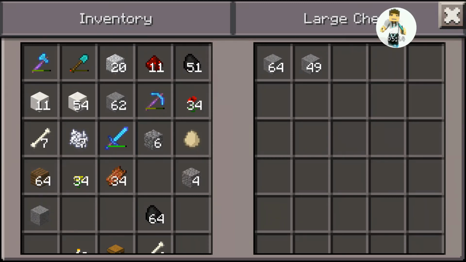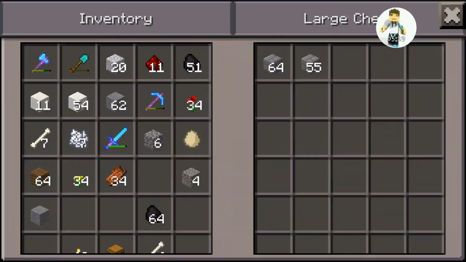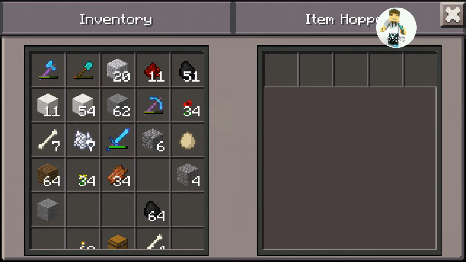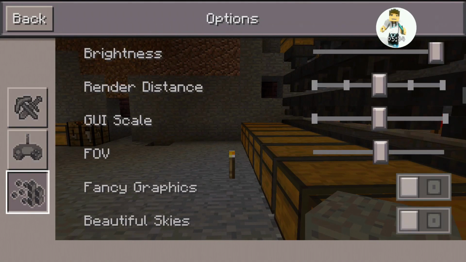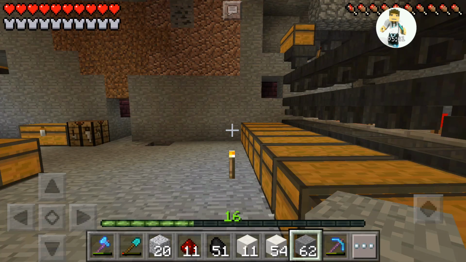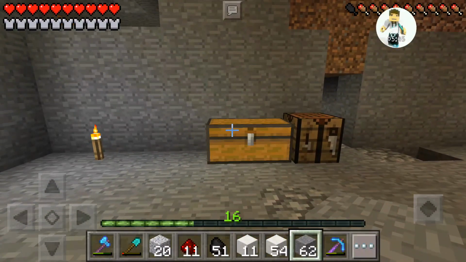So let's see. We got stone there and stone bricks there. Hopefully nothing got trapped here. Yes, it worked. So that's good news. I'm so happy that it's not doing that anymore. The way that I fixed that was I turned all my fancy graphics off. I turned Beautiful Skies off. I turned view bobbing off, and it fixed it. It stopped the server lag, which I'm happy about, because I don't really mind having that stuff turned off.